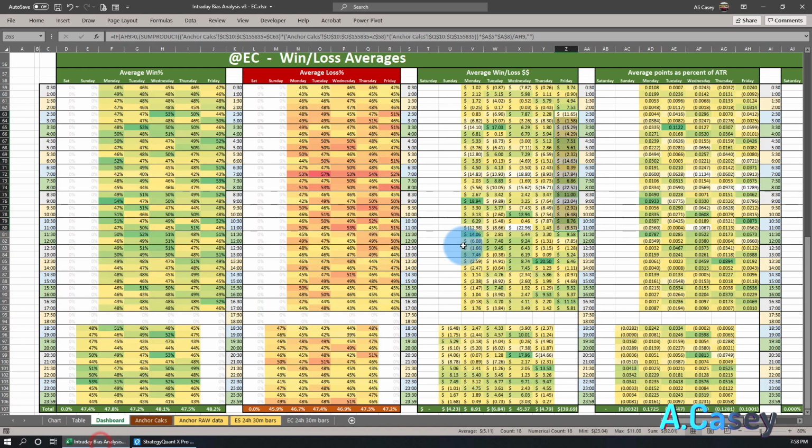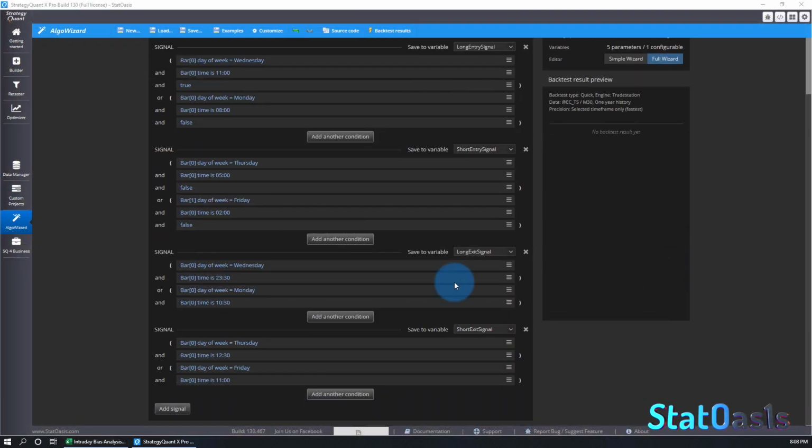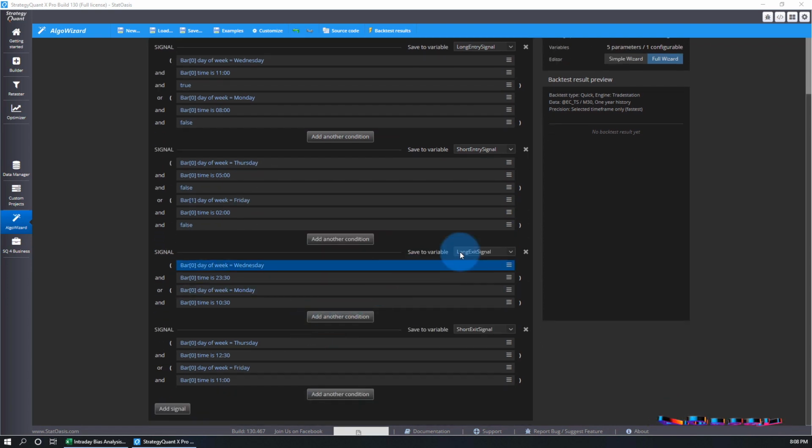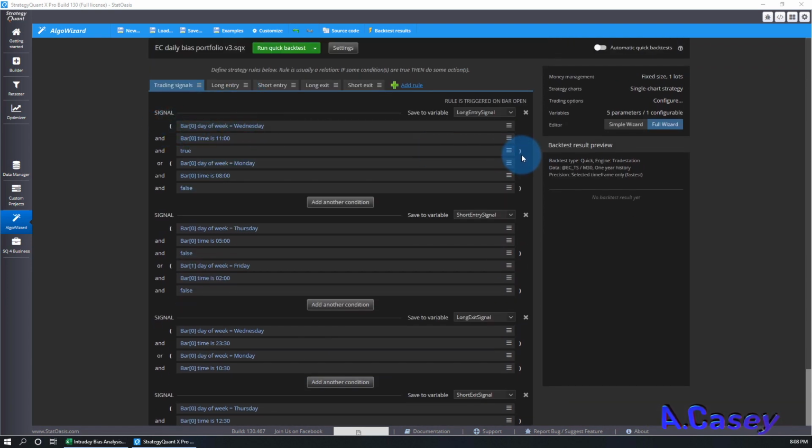So that's the short side, and we have another short. Let's do the long side here on Wednesday. Okay, I just built all 4 strategies, 2 long and 2 short. And you can see I use brackets with the Boolean. So this bracket includes this Boolean and then or the next strategy. This way I can switch each strategy on and off alone. So you can see now true, false, false, false.